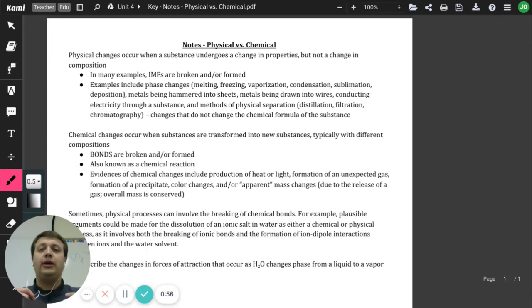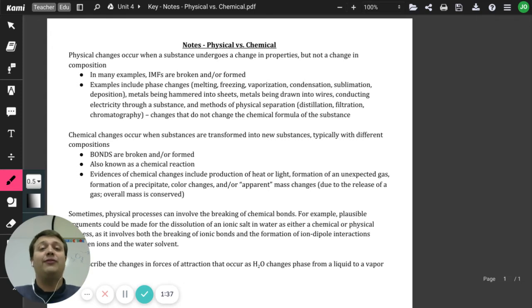And so a lot of times what we see when we're talking about physical changes is going to be a phase change. So remember, your phase changes would be like melting, boiling, sublimation, deposition, freezing, condensation. All of those things are going to be examples of physical changes. Why? Because they are not actually altering the substance. All we're actually doing in that case is overcoming your intermolecular forces. So your IMFs are actually going to be broken. Okay? So that's physical.